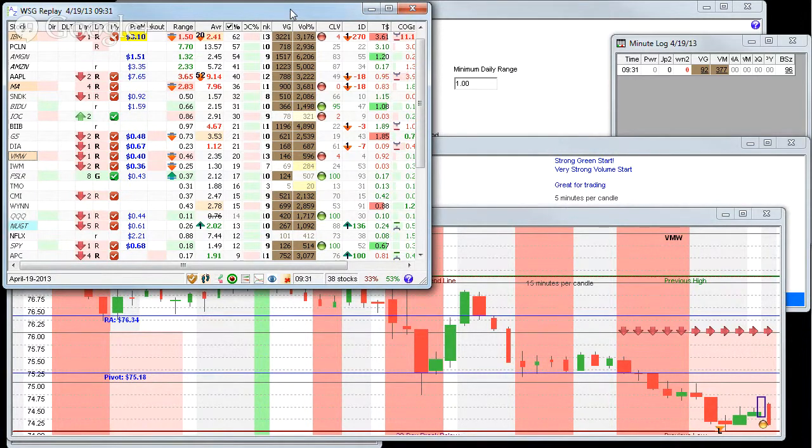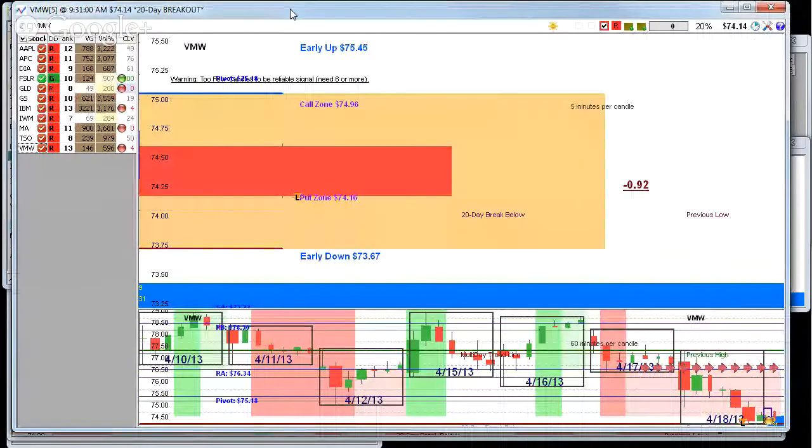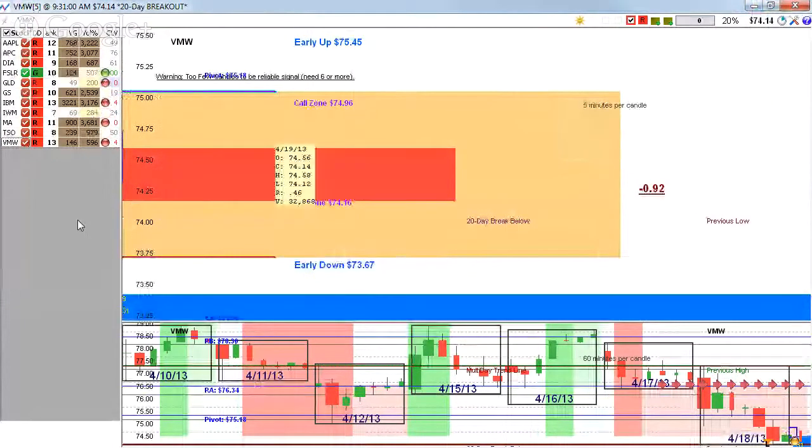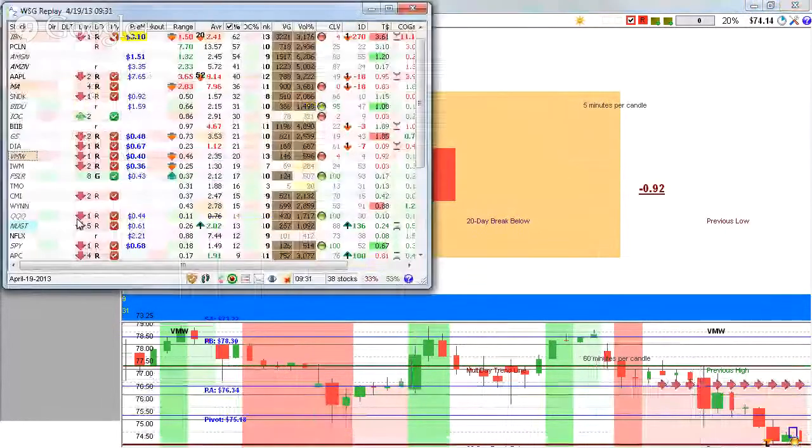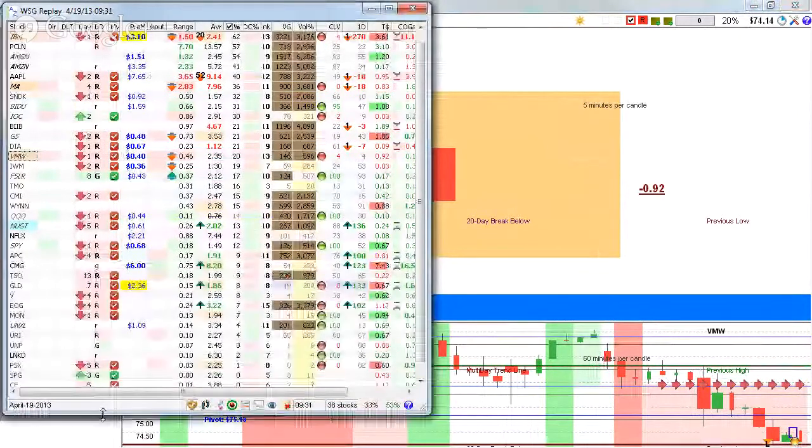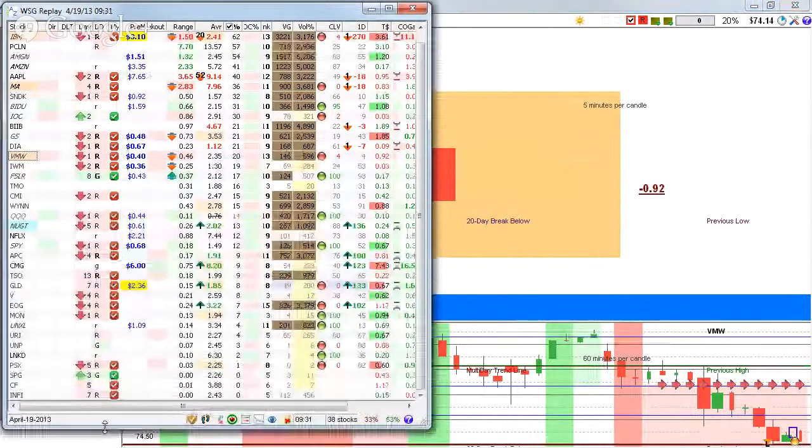So we've had this program now for many years, and we've had people using it, and this is the one window. The idea is to make things a little simpler, so you only have to look at a few stocks, not the whole list of them. That's the whole list right there. And this is in the replay, so this is how you go practice without putting any money.